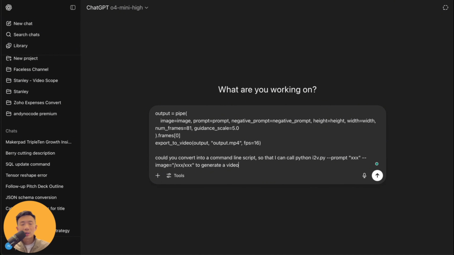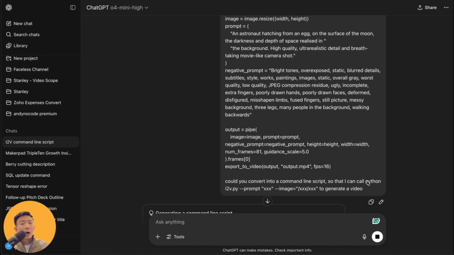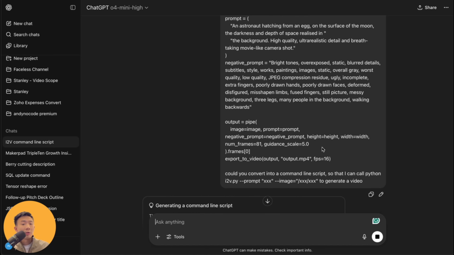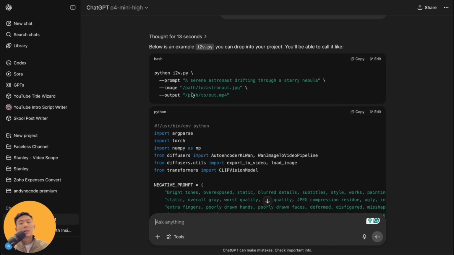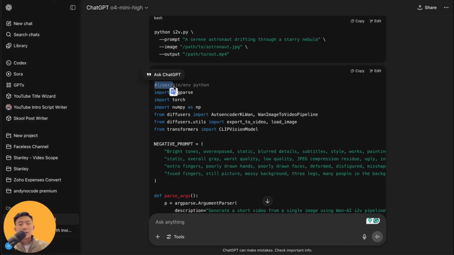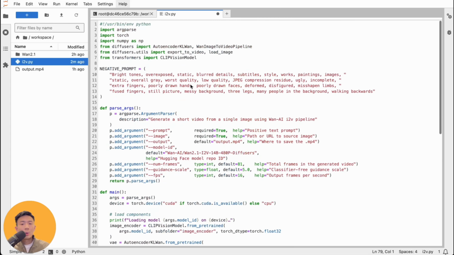Okay, so we can start. So this script will allow us to call python i2v.py dynamically and generate a new video each time based on different inputs like the prompts and image URL. Once it's ready, we can copy this and then go back here and paste it to our i2v.py file.